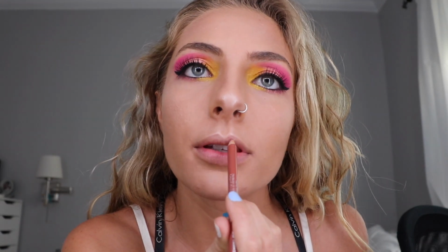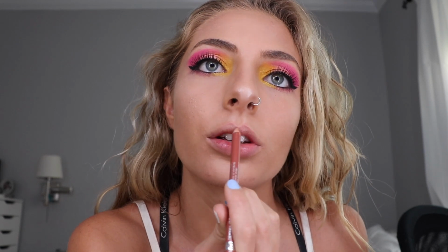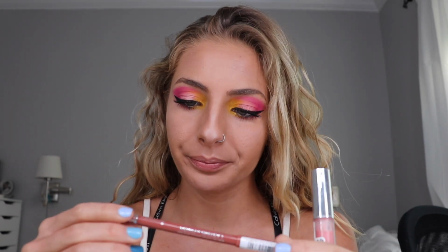Almost forgot. I'm gonna lightly line my lips. I just line them with the Rimmel London Lasting Finish lip liner, and it's in the color Tiramisu. This is like my absolute favorite, just because it's a nice nude, complements my skin tone pretty well. And then I found this random gloss. It's from Victoria's Secret. I'm just gonna put a little bit in the middle part of my lip just to kind of highlight my lips a little bit.